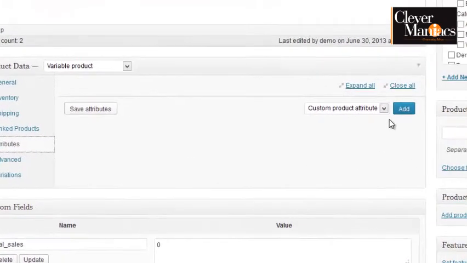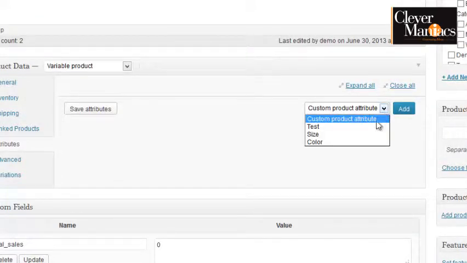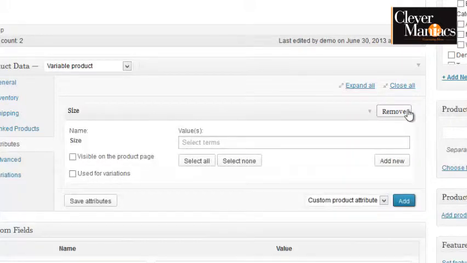And now I can add my attribute, and if I go here to the drop down, I have size and color to choose from. All right. And you'll notice that I'll be able to choose that from any product. If I create a new one, a new variable, a new product, I'll be able to choose that so I can reuse it if I need to. So the first one is size. I'm going to add that.